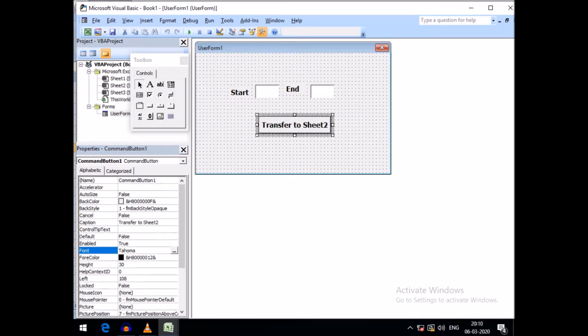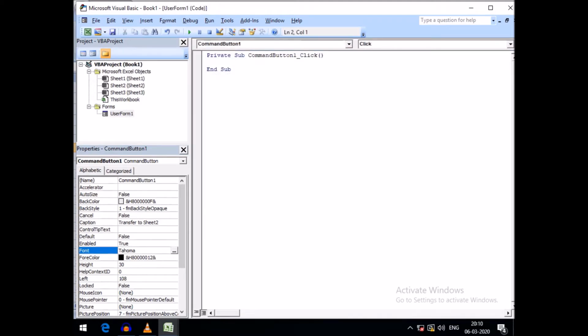In this command button, I need to write some code. Just double clicking here, and now I need the last row of sheet 1.